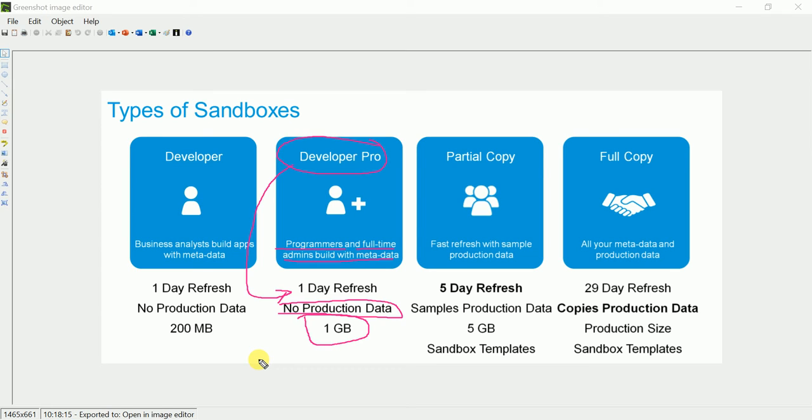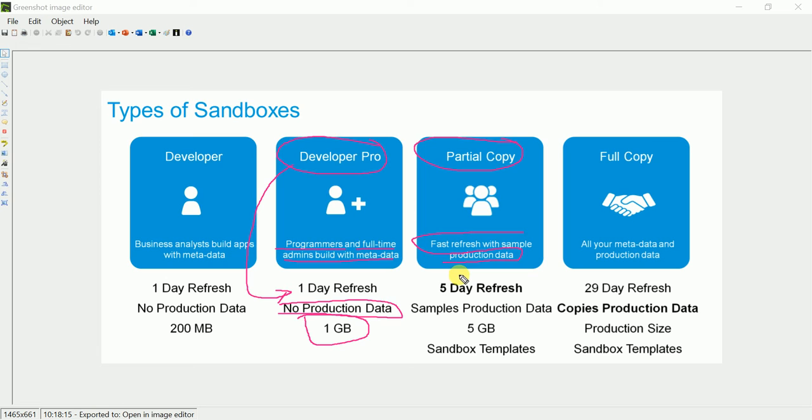This is developer pro. And the third one is the partial copy sandbox. Partial copy sandbox means fast refresh time with sample production data. Means fast execution and fast refresh time. You can refresh your sandbox in very little time without affecting the production environment.